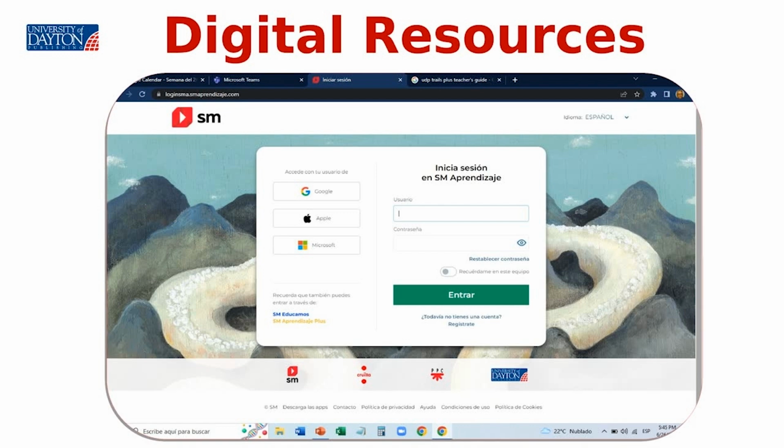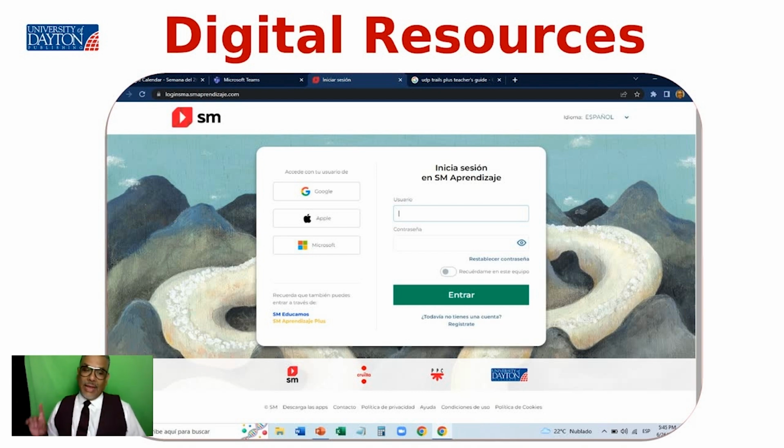This is what we call the digital resources. Let me also specify this, which is very important. Apart from this video, there is another video in which you will be explained how to create your account, how to enter the platform, how to exploit the resources in the platform, and so on. So I insist, that will appear to you in a different video.